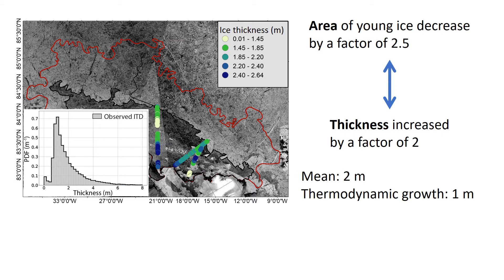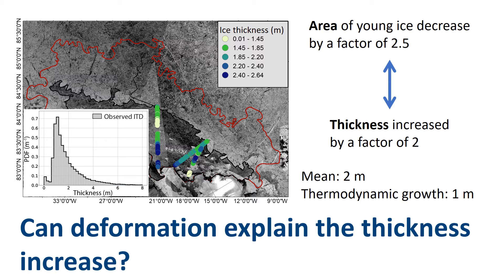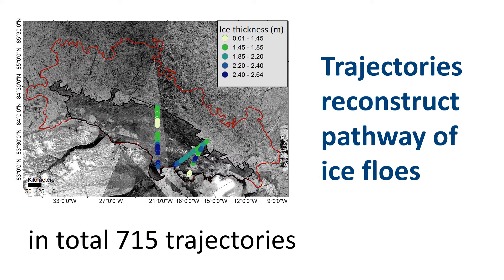Our main aim was to answer whether deformation derived from satellite images can actually explain this thickness increase. To develop a relationship between thickness measurements along profile lines and the deformation the ice experienced, we needed to find the deformation history of the ice. We calculated velocity fields from sequential SAR images; those velocity fields allowed us to reconstruct ice trajectories. Starting with the ice position during measurements along three profile lines, we worked back in time and reconstructed for each day in March where the ice had been located.